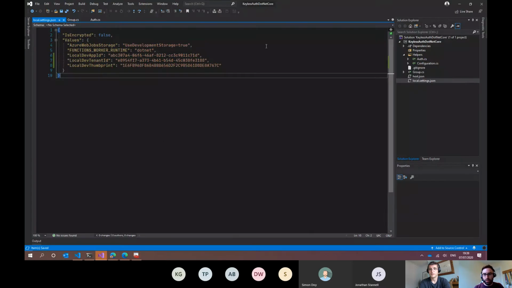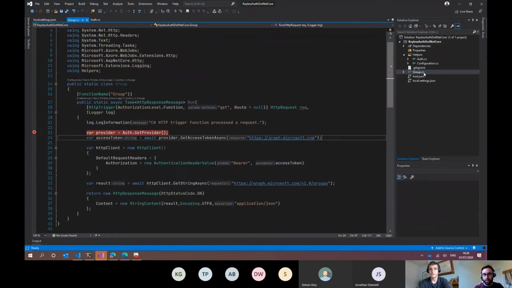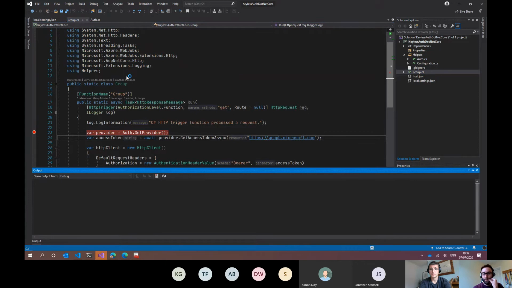So back into here, and I put a breakpoint in. So now I can run this locally.